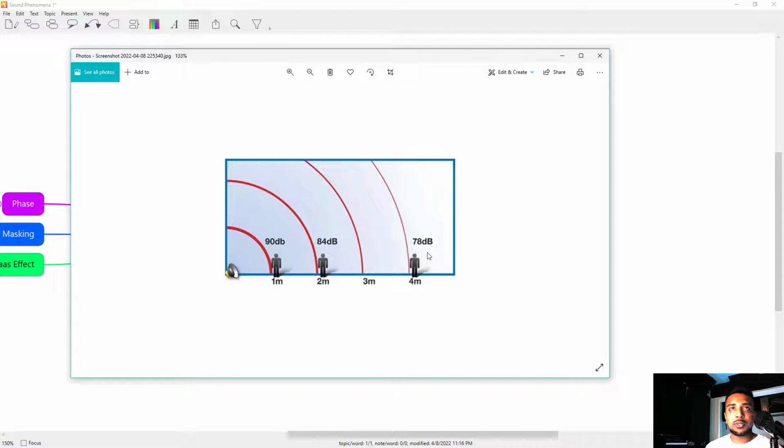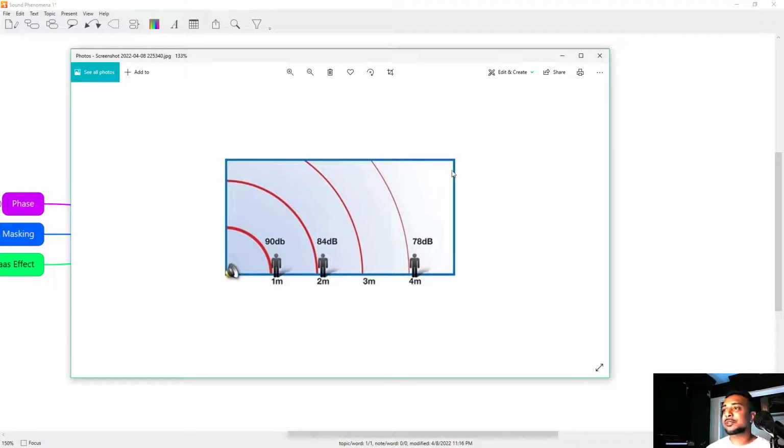This is kind of important because if you're out there recording sounds in the real world, things might be moving and you need to know how many dB you might be losing so you can adjust your preamp accordingly. Do I think about this when I record? Not really. Especially in a studio, people are usually not moving. So if I have a microphone over here, they're not really moving around too much where it's affecting my sound drastically. But it's important to know because this is really how sound works in the real world. So something to keep in mind.